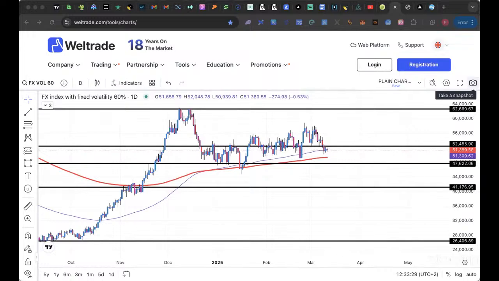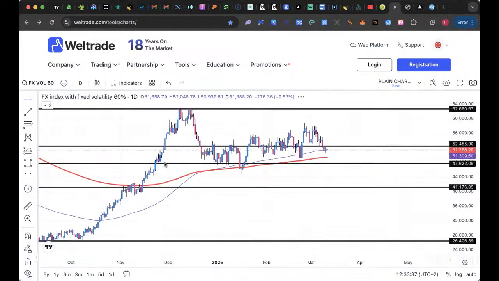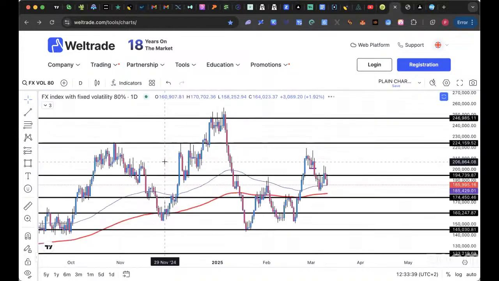So let's go to the 80. I say it's not for small accounts, be careful. Does that mean you cannot find a trade in a choppy market? Why not? But they are not my thing, so I save myself from unnecessary stress.